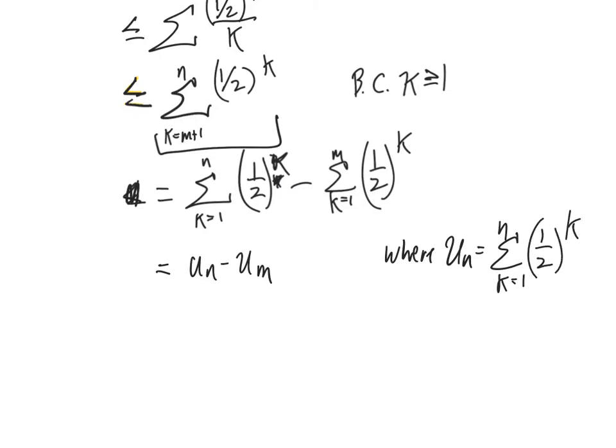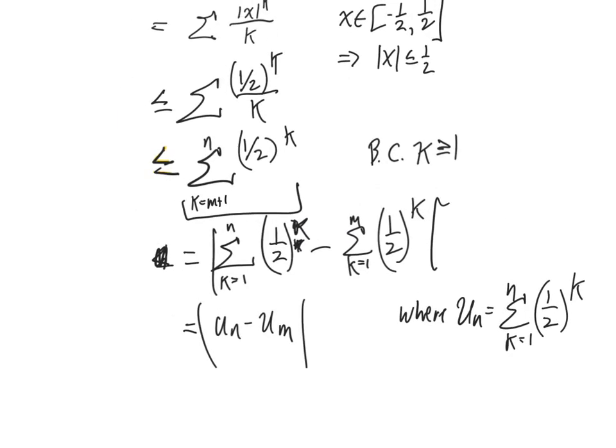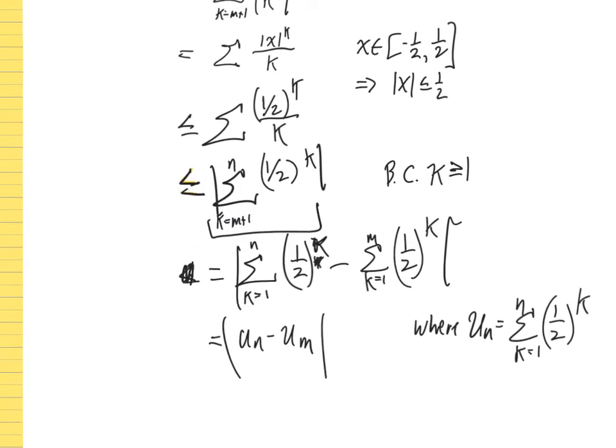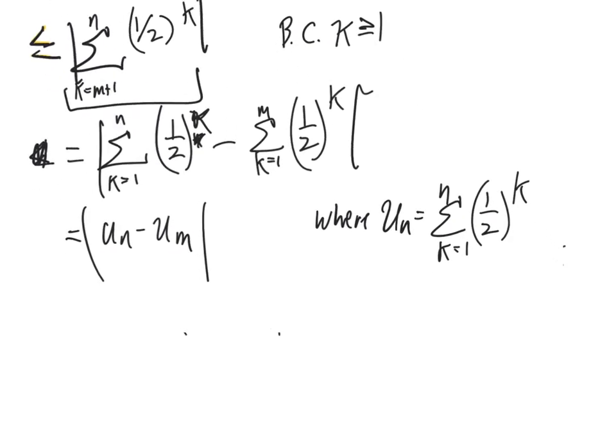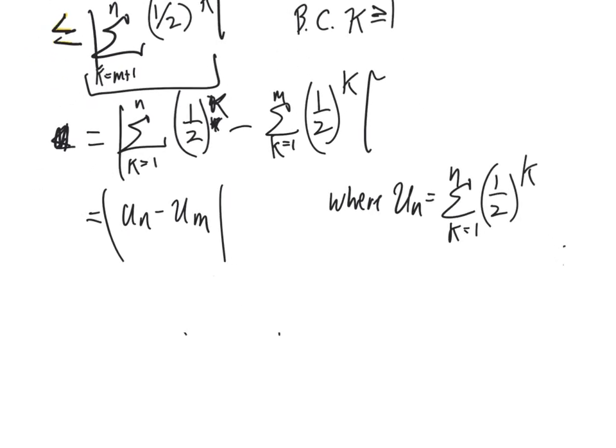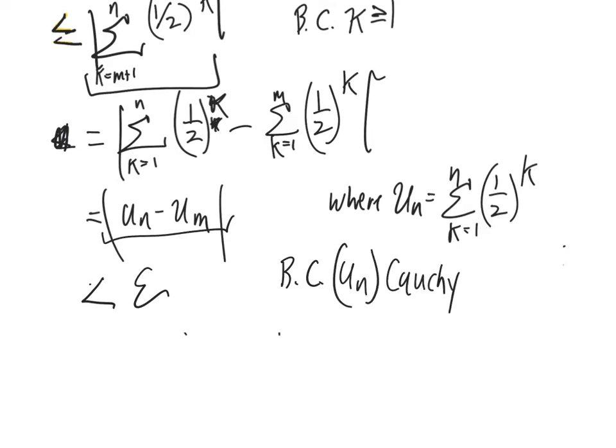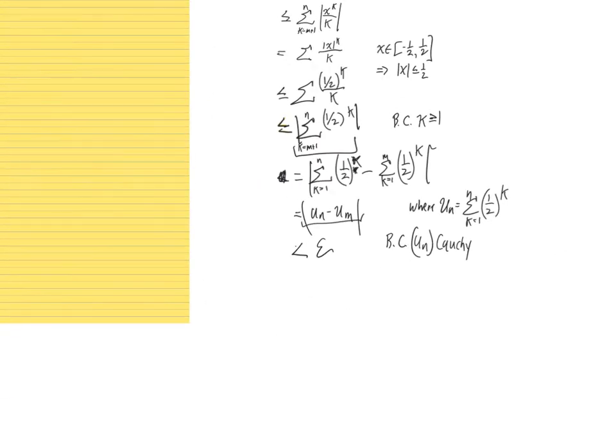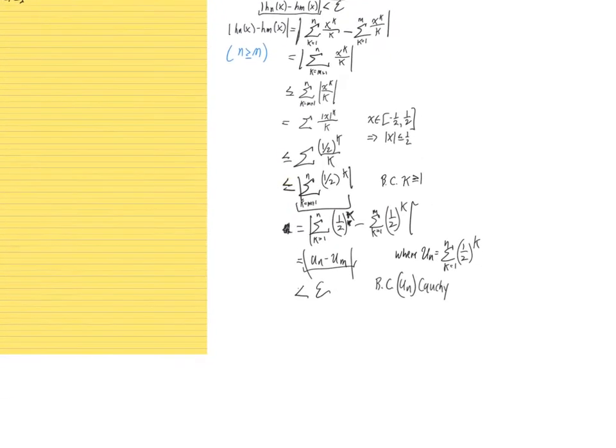But that's exactly that. Now notice that everything in sight is positive. You can put these absolute value bars back. You wouldn't lose anything. You can put it back right here. But check it out. An assumption given is that this thing is Cauchy, so that's less than epsilon. So that gives us the proof. It also tells us maybe a good place to start.